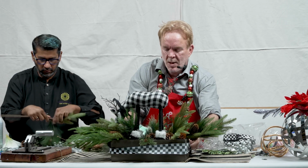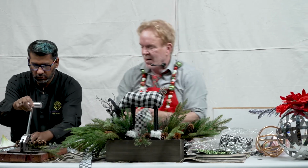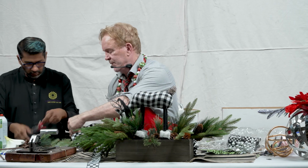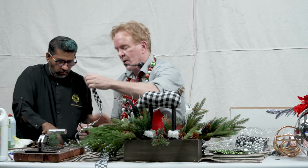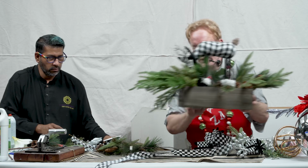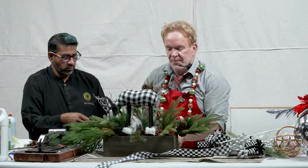I have a job for you. Wrap it, glue the end, and wrap it around this box while I finish. Cut it right about there. Here, grab that red clippers, snip it. And I'll bring it forward while I finish it. Glue that ribbon around the base, right here. So we're gonna glue some ribbon around it just to tie in.